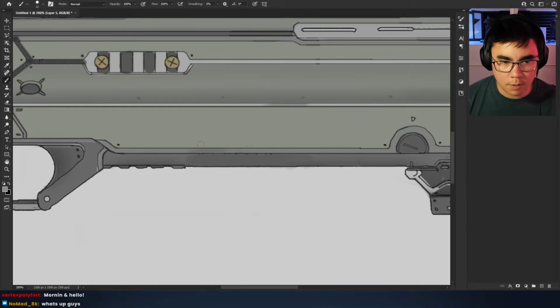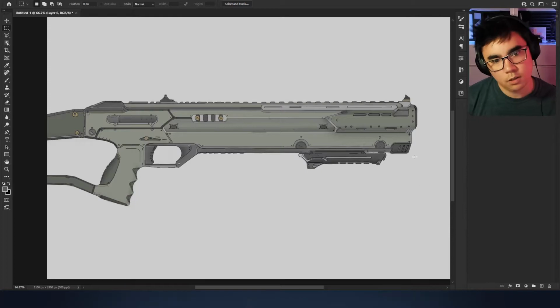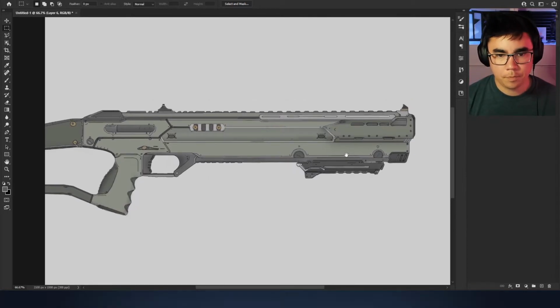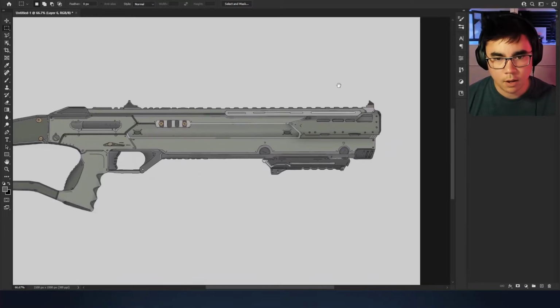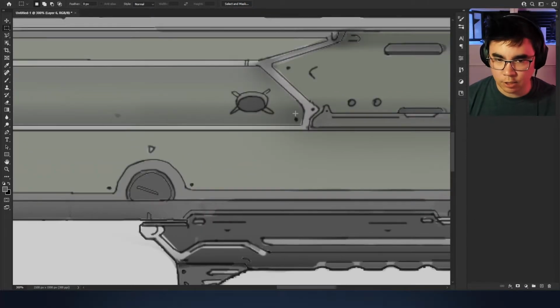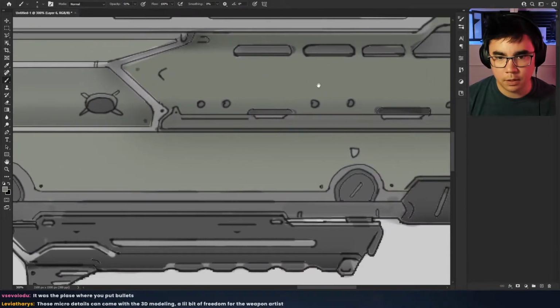Those types of details aren't adding any kind of function and are just adding noise there. If you need detail to go a little bit further there, I would just take this type of information and move it a little bit further forward. These make sense to me. This looks like function. There's something happening there for a reason. And again, these just need to be about half of what you would expect them to be.